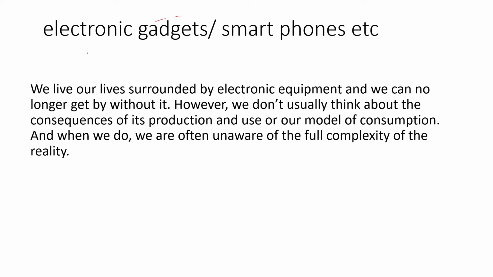Come to the next topic, electronic gadgets and smartphones, etc. We live our lives surrounded by electronic equipment and we can no longer get by without it. However, we don't usually think about the consequences of its production and use or our model of consumption. And when we do, we are often unaware of the full complexity of the reality. So, humans become the slaves of machines. That is the idea these electronic gadgets express. Don't become the slaves of machines. Keep the machines as our slaves. That is the idea we have to express in the article.